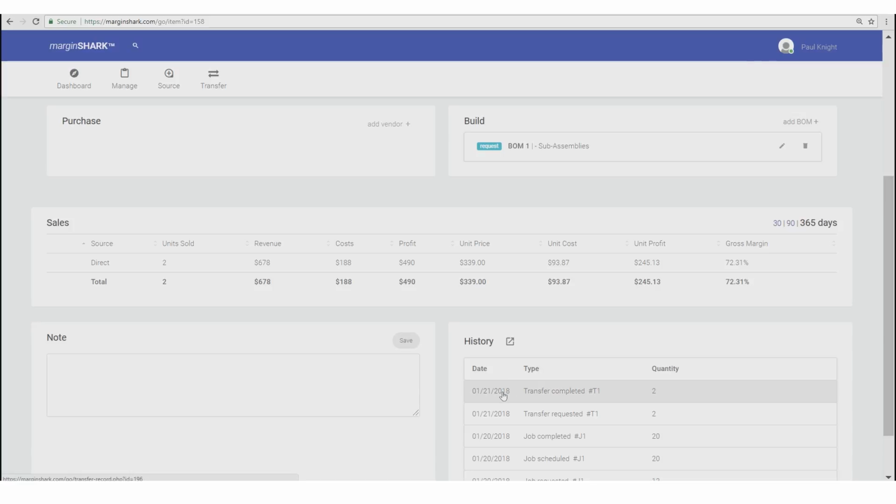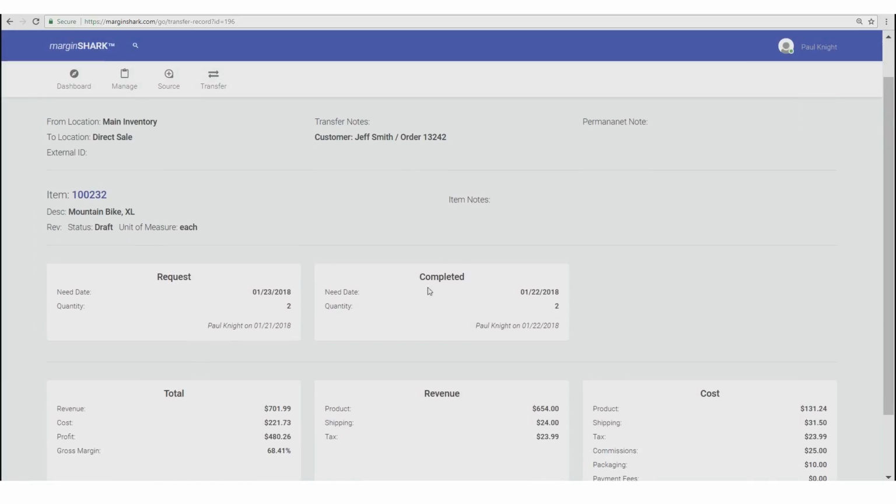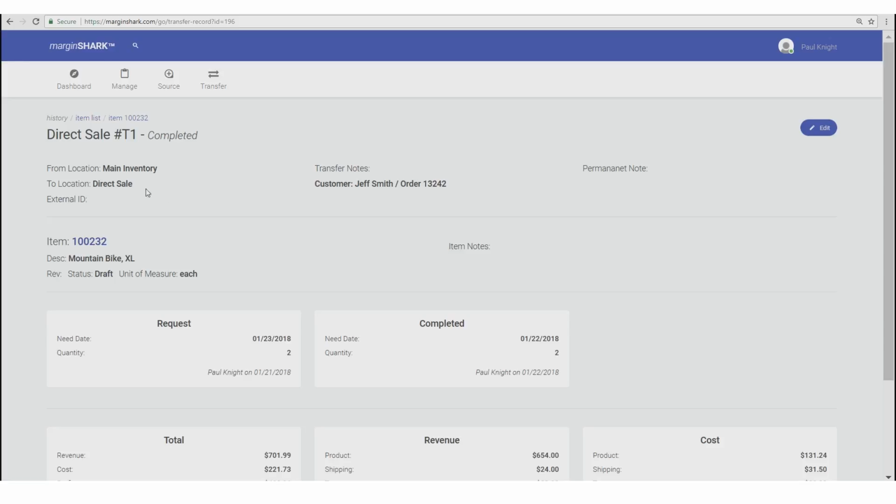And lastly, you can come into your history. You can see here when the transfer was requested, when it was completed. You can click on that and really get a lot more information in terms of who requested it, who completed it, when. If it was late, you'd see red, and dig into the totals in terms of all revenue, all costs for this transfer, what the revenue was, where it came from in terms of shipping, as well as the costs. We can have a permanent history of how much commission we paid, the tax, the shipping, roll these up and really get a good view of profitability on this item.